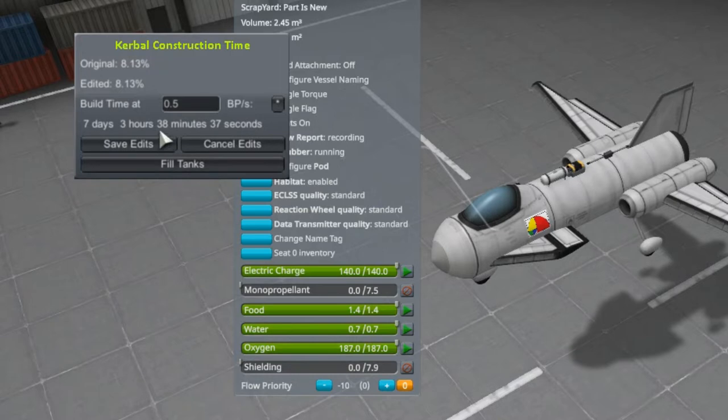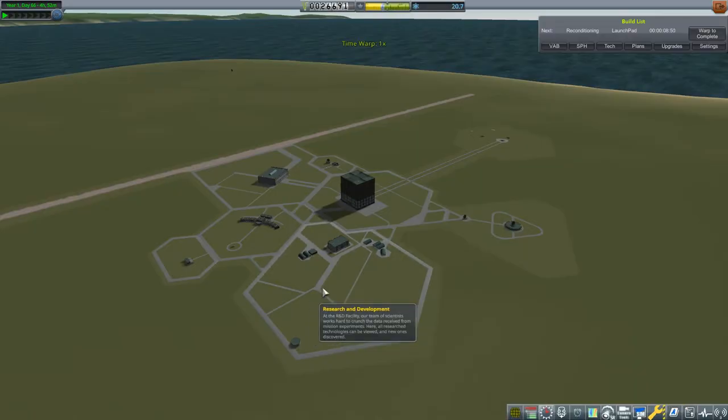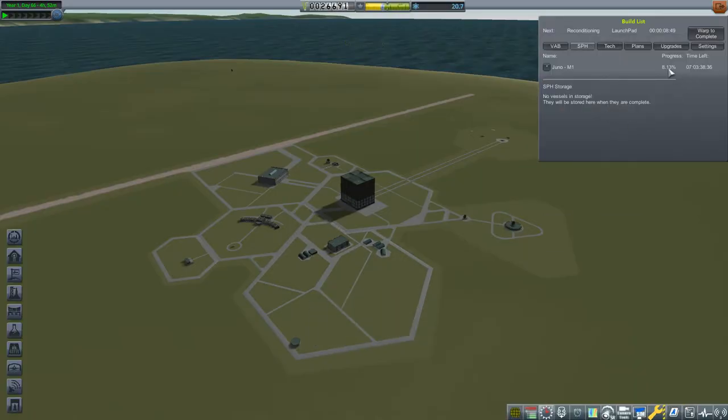And the thing to notice is that really didn't change too much in how much time it's going to take to keep building it, because these were very minor edits. I have to assume if you started doing major edits that this time's going to start going up. But now I can just save these edits, and the construction that was already done is not being lost. So if we go back up here in the space plane hangar, it's still about 8% built. It's still about the same amount of time left, but now I have those edits in there the way I like it. So that's a nice feature to have.